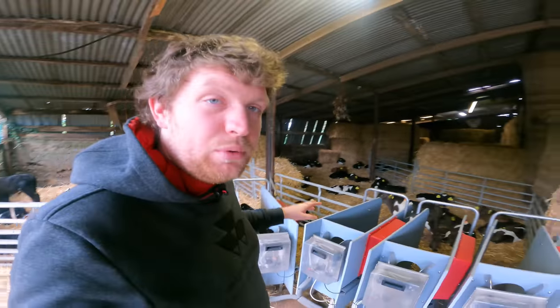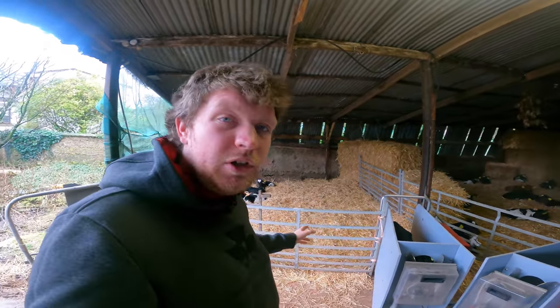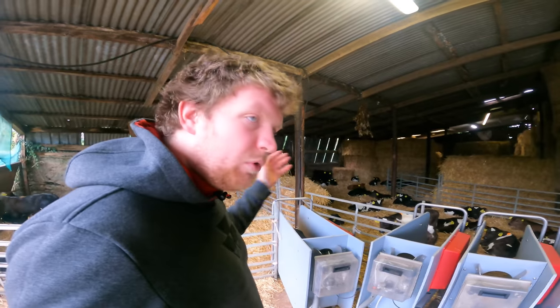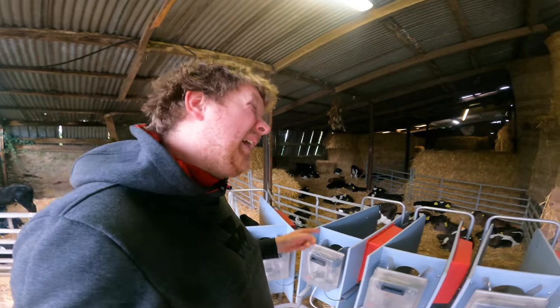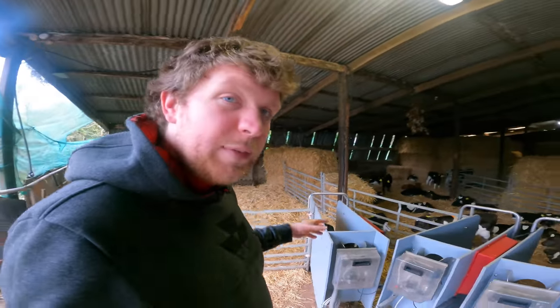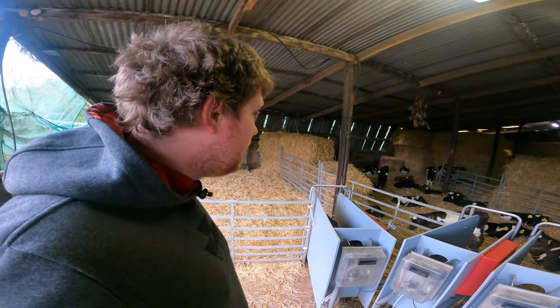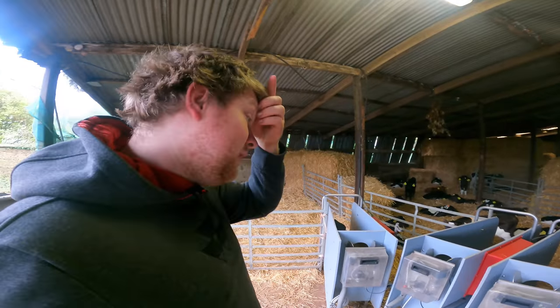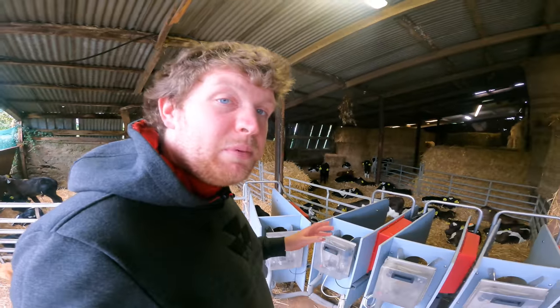When it comes to the vaccination program, these will be up for vaccinating tomorrow. We'll be giving them Pasteurella — it's a Bovipast RSP vaccine — under the skin. These will be done after two or three days of being moved onto the farm, to make sure the antibodies from the stress have settled and it doesn't affect the vaccine. We'll also be using the IBR vaccine this year to see if it makes a difference and brings down the mortality rate. We were advised to give the IBR about two weeks after they come in so we're not doing the two vaccines at once.